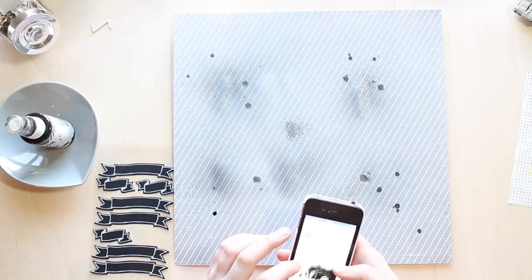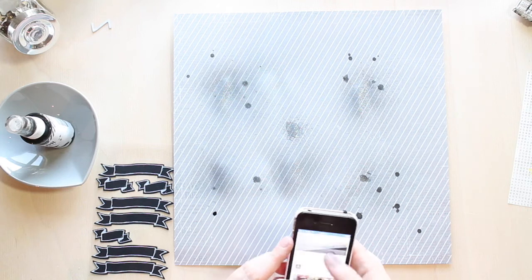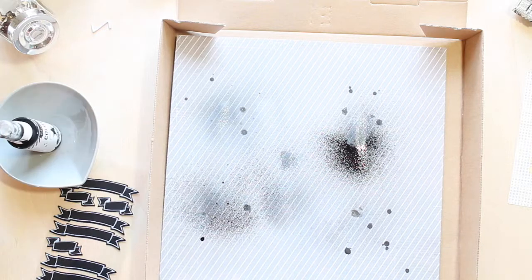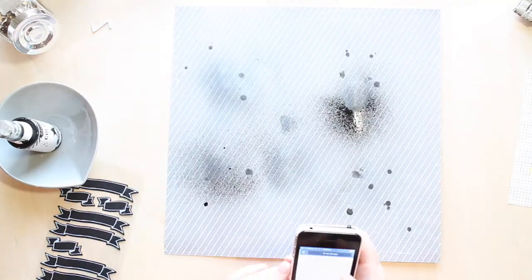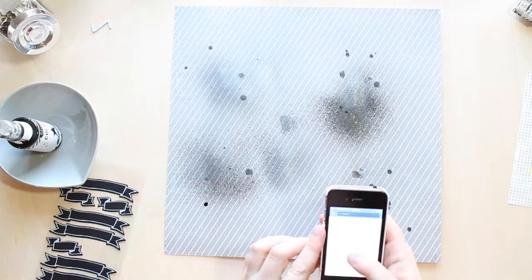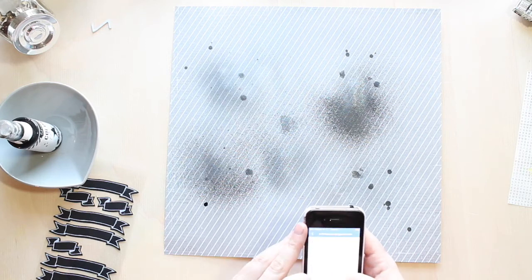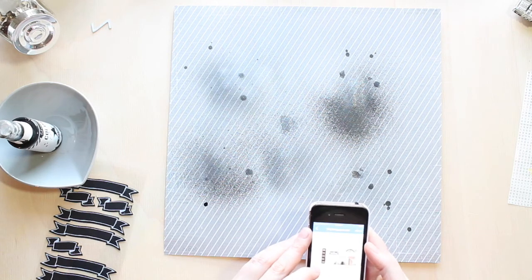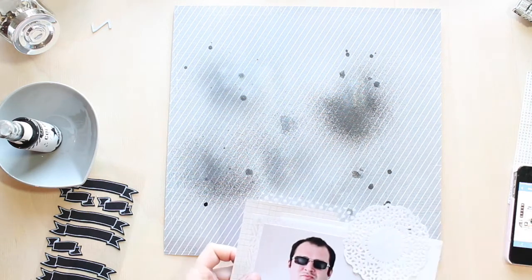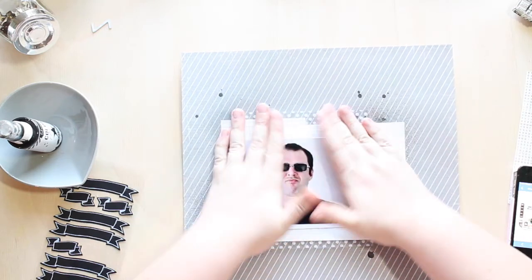I focused mainly on whites and neutral greys with that splash of black in the background and a few black highlights on the page. Here I am just scrolling through my phone looking for that sketch while I was waiting for the mist to dry. But the mist just didn't seem to go in the right direction — even when I was making marks on the page it still didn't seem to go where I wanted, and it just got covered up all the time. So you don't see a lot of that in the end because I ended up using a few big chunks of paper.